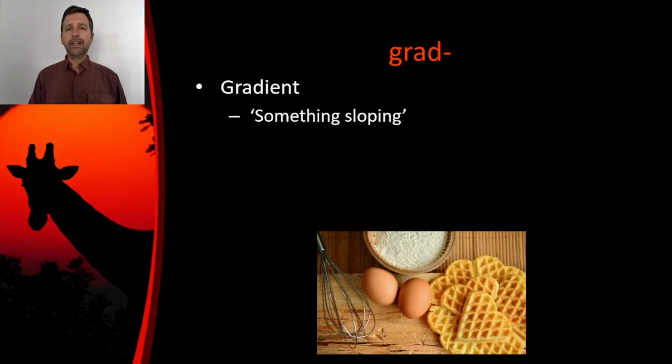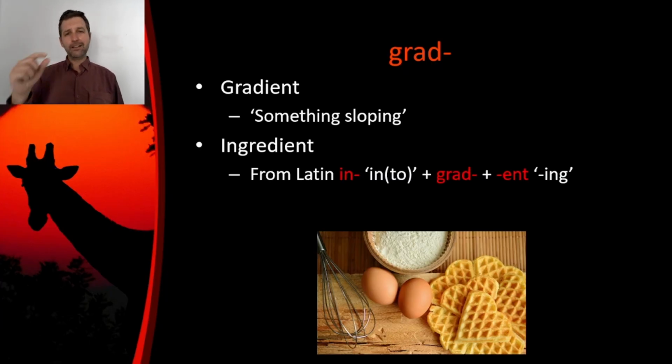Okay, what's another term that we get from this? Again, we're starting pretty simple here without any prefixes. What about the word gradient? A gradient is something sloping, okay? So that's literally what that means. That ent ending, and you can see this on the bottom here, is the Latin present active participle ending. And so that's why I'm translating it with an ing word in English, because our present active participles in English end in ing: sloping. To slope, you are sloping. That is a participle, which is the equivalent of that ent ending in Latin onto the verb gradior. So a gradient is literally just a sloping thing, a stepping thing, a thing that moves up or down slowly.